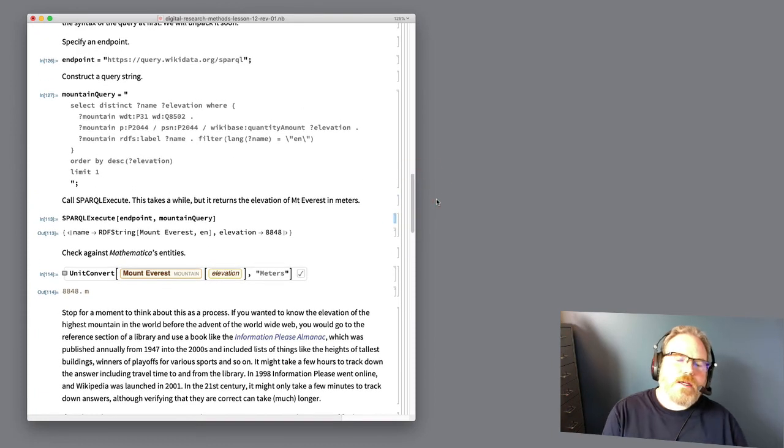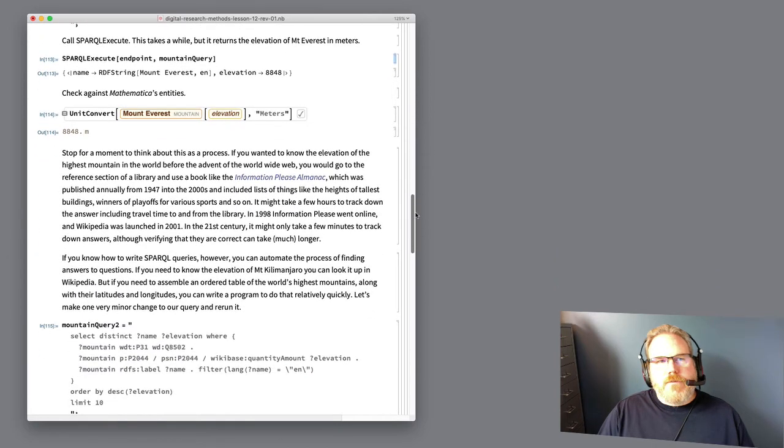Now if we stop to think about this for a second, this is actually pretty remarkable. In the past, if you wanted to retrieve something like the highest mountain in the world, and you didn't know, or maybe you wanted the third highest mountain if you already know Mount Everest is the highest, you'd go to the reference section of the library. There's a book called Information Please Almanac, and it contains lists of things like the tallest mountains and the longest bridges.